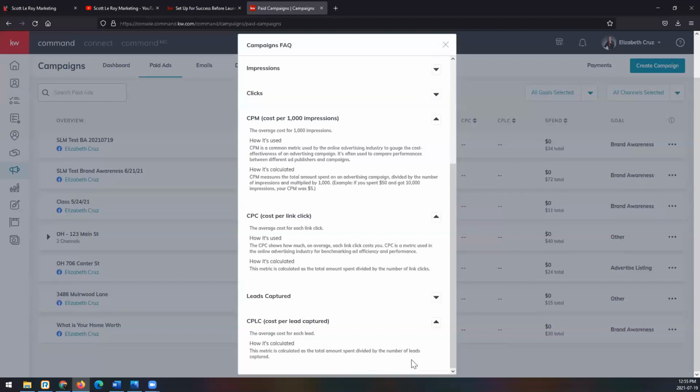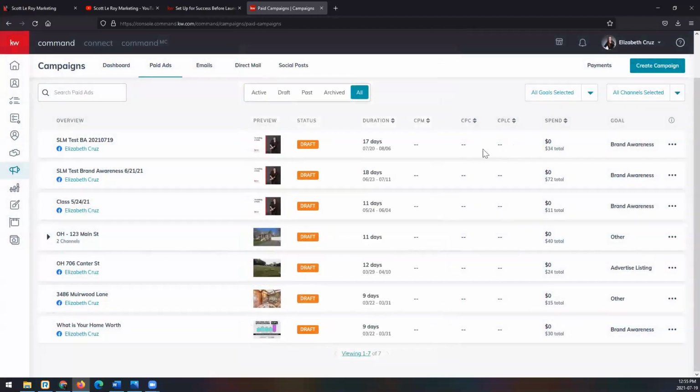And speaking of leads captured, once my campaign is running and has a CPLC number here, right underneath it will be blue text. It'll say 1 lead, 2 leads, 3 leads, 4 leads, etc. If you click that, that will take you to the leads collected specifically for this ad and show you all of their contact information within your database.